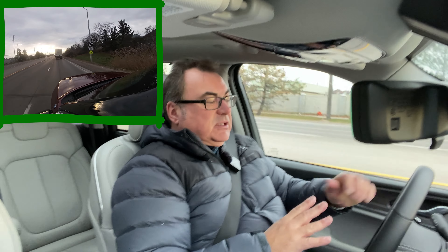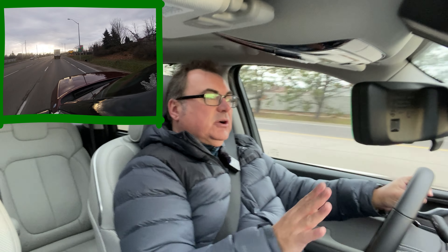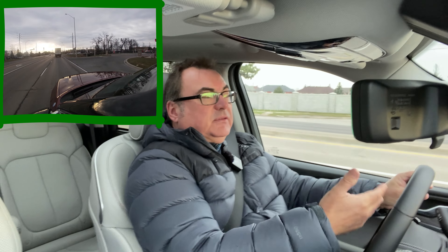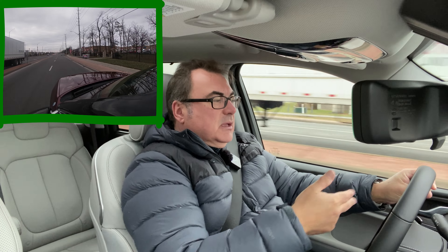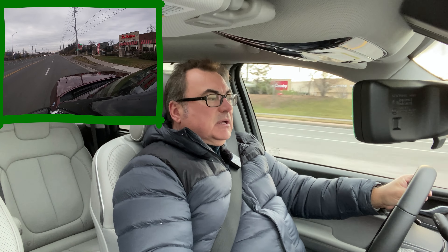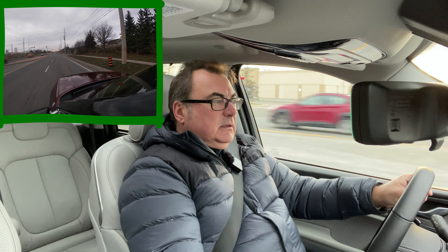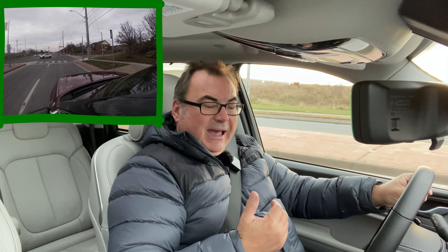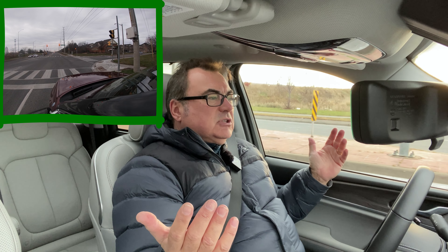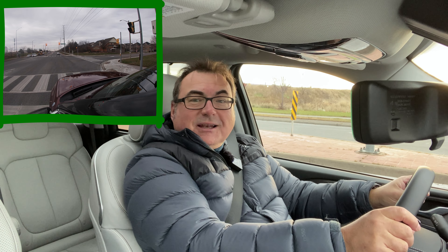All-electric acceleration is okay — about 80 to 85 kilowatts of peak power before the engine kicks in. You do hear road noise because these are big tires, you're sitting higher, and the boxy shape isn't very aerodynamic. It's a comfortable big vehicle, and you'll feel the weight while driving. In all-EV operation it's very nice. Regenerative braking is present but set at one fixed level — the strongest they allow. It doesn't quite support one-pedal driving; it takes you almost to a stop but you'll need the brake pedal for the last bit.